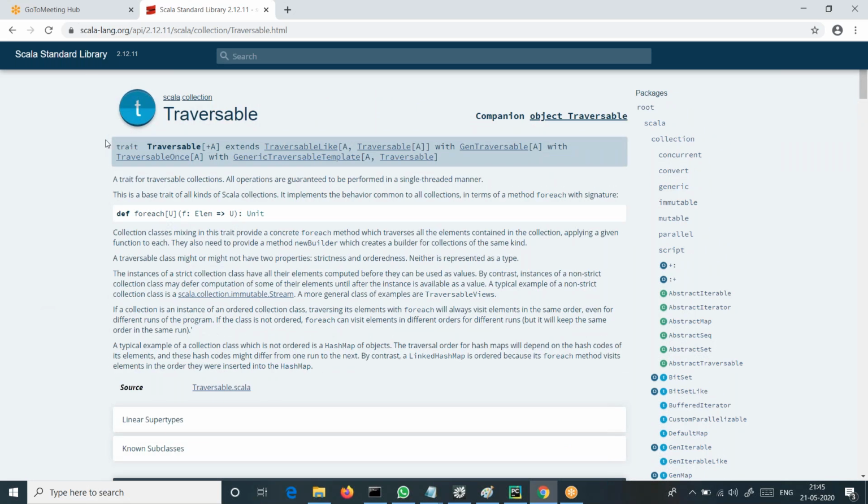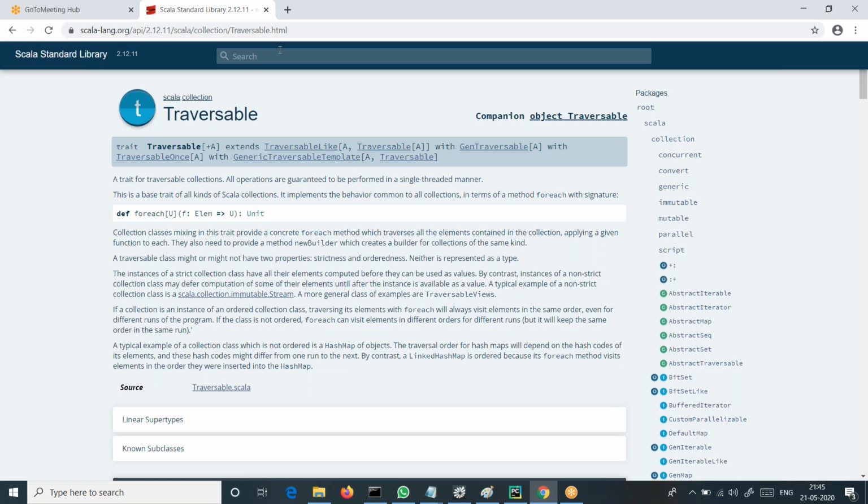This is Traversable. You can see it is in a package, a parent package. Inside it, collection.immutable is a sub package, and collection.mutable is also a sub package. There might be many other packages as well.